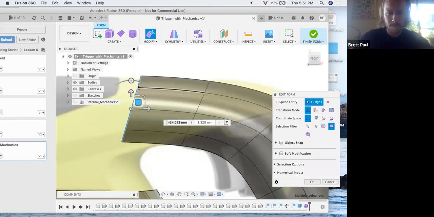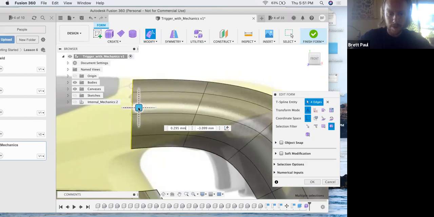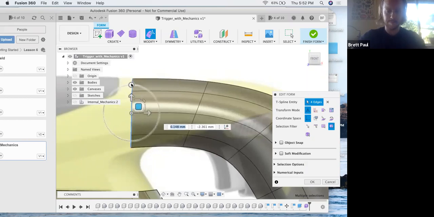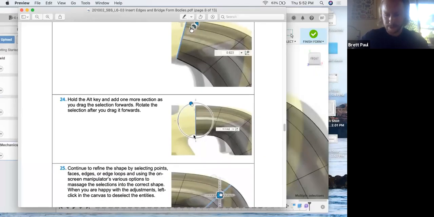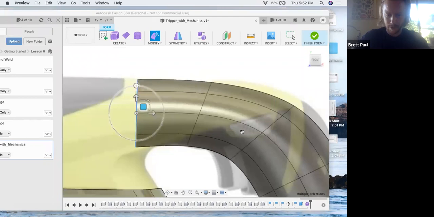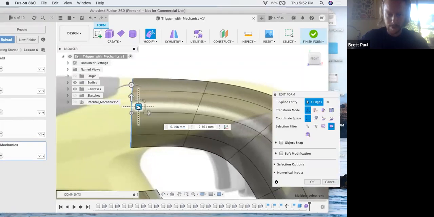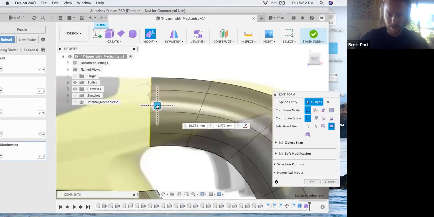Okay. And we're gonna rotate this yet again. Kind of want to bring it down just a little bit. Okay. And they actually have it terminating before the angle, like way back here. So yeah, let's go like that.